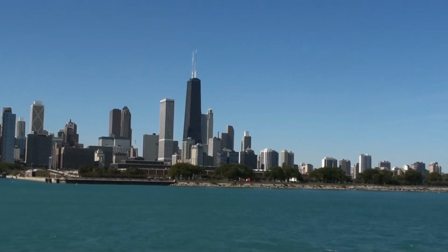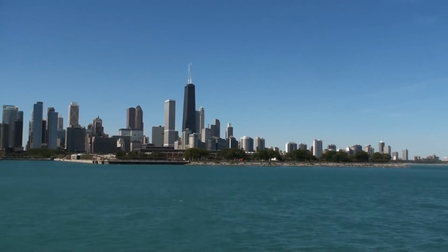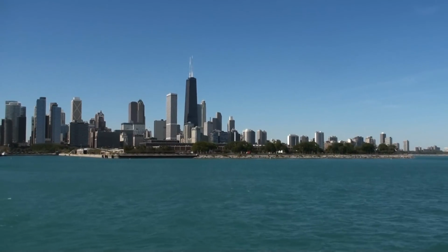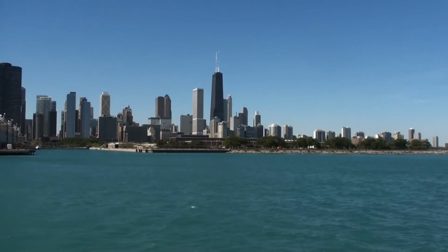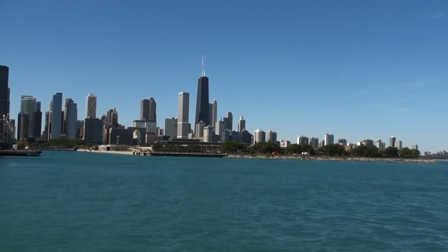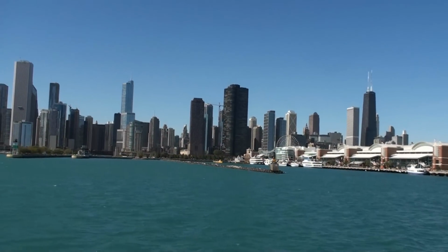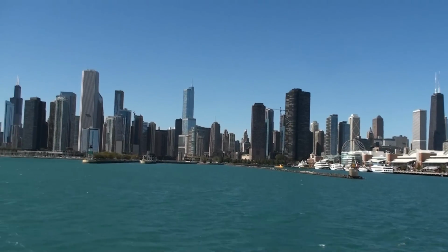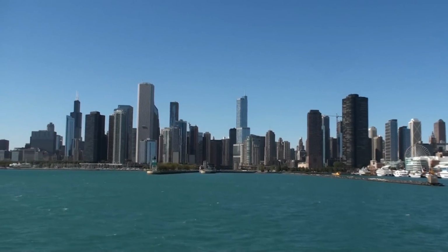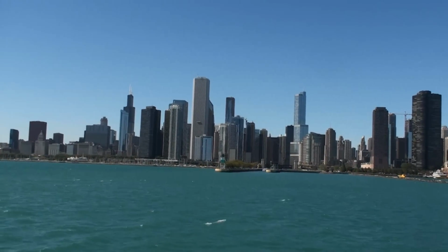The Trump Tower was once proclaimed to be the future world's tallest building until the events of September 11, 2001 scaled down the plan of the structure by a few hundred feet. The Museum of Science and Industry, the gift of Julius Rosenwald, president of Sears Roebuck, is in Jackson Park, about 5 miles south of here on Lakeshore Drive.